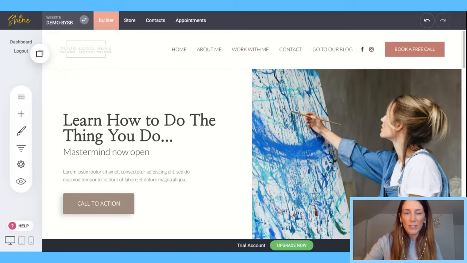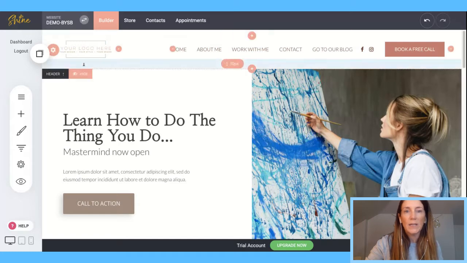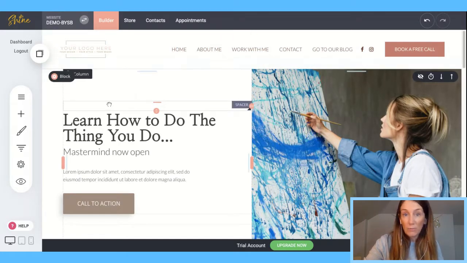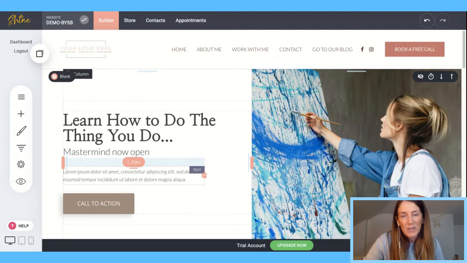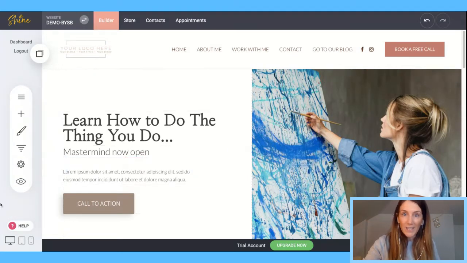I'm going to scroll over to my other screen so that I can show you right here. Within the ShinePages platform, there are actually three different views that you can use. This one here is your standard desktop. This is where you're going to be doing most of your designing. I typically get everything looking exactly like I want it to on desktop first before I even touch my other views.